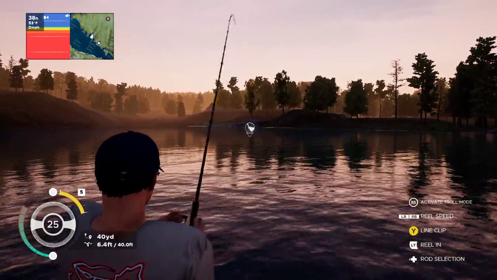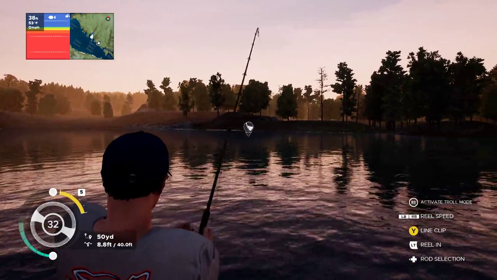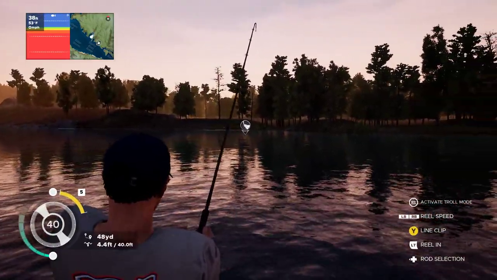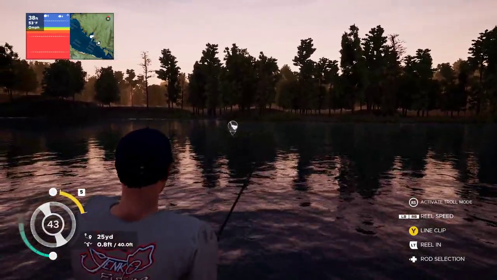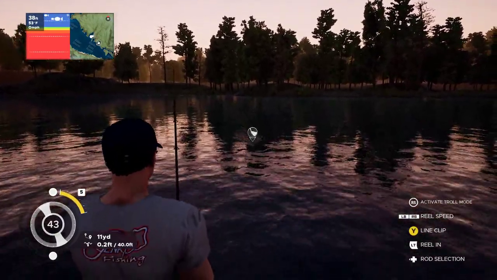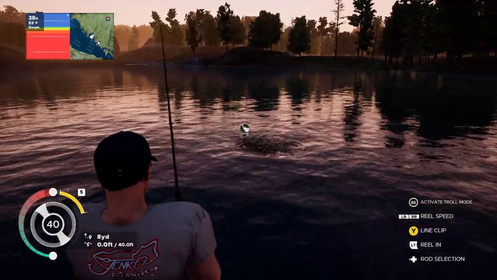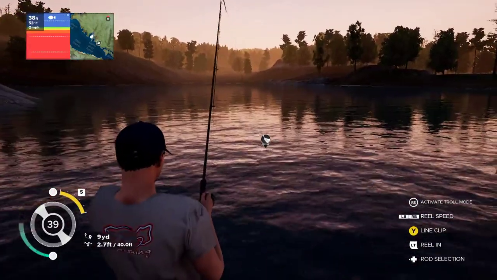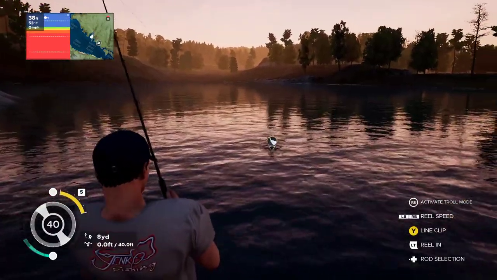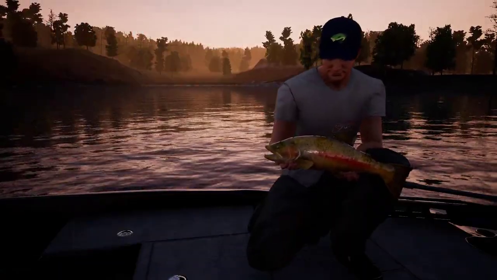Okay, it's sticking on my line. That might not mean anything. Took it out 50 yards. That's interesting. No fish has done that yet. So I'm interested to see what we got here. Maybe it's another perch. Oh no, guys, it's a trout. We got a nice rainbow trout. Wow, that's a beauty. That's big. 9 pounds. Nice.